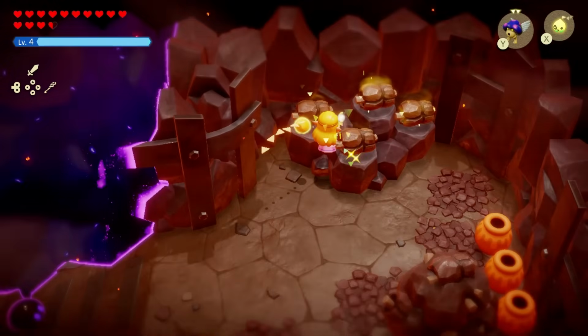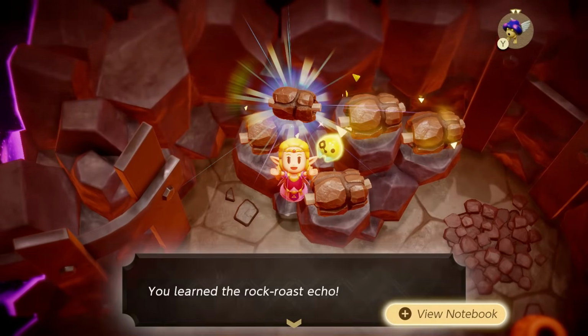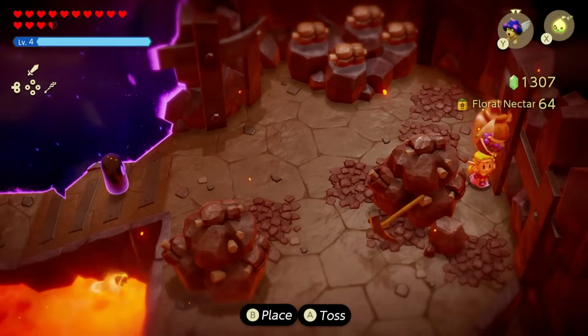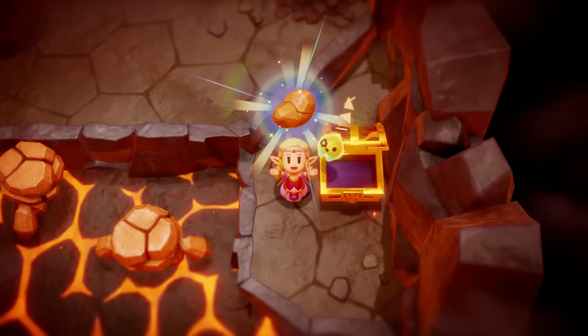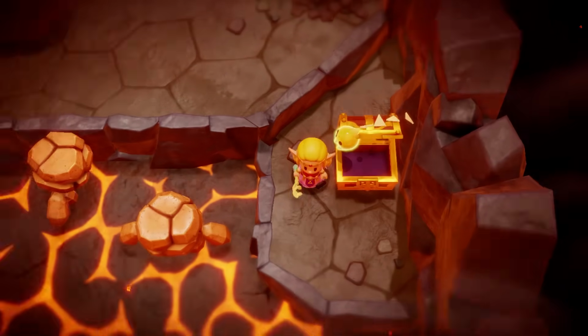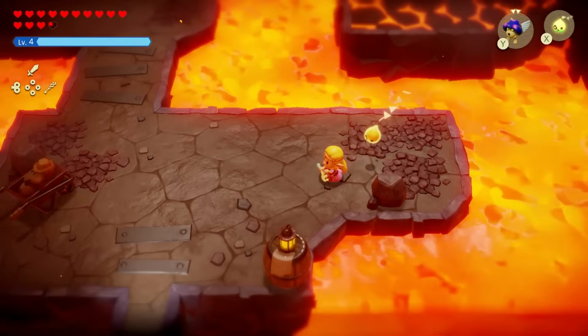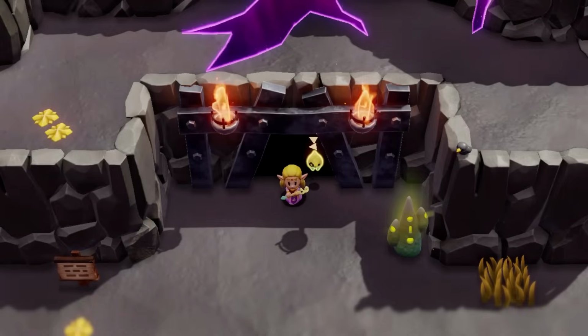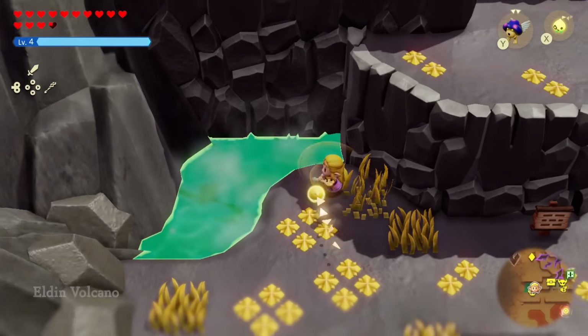And we got ourselves the rock roast. And the treasure chest is here. If you're like me, you don't care if you get hurt, so just run this way and jump across. Okay, and we're gonna leave. We then go to this left side. Like I said, there is a quest here.